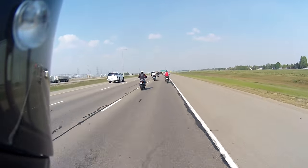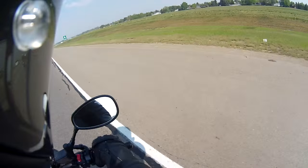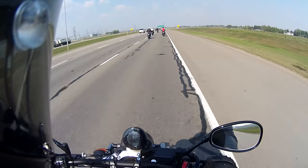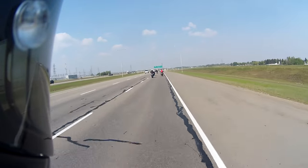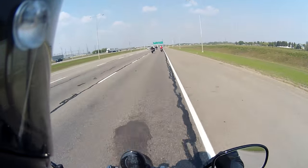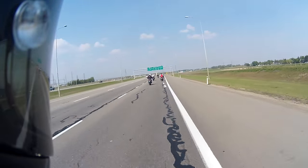Let's bring it up. I need to get this rev band up here. Let's drop back. We got a little bit of a gap to the pack behind us. I'm going to drop back a little bit here. I'm in third gear, 80K an hour, just above 5,000 revs. Oh, she wants to lift again.